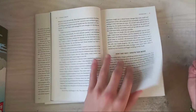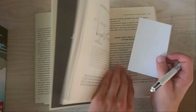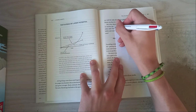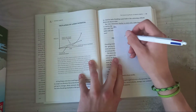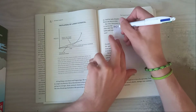As you read through the book, whenever you come across an idea that piques your interest, like the Valley of Disappointment, then you make a quick bullet point where you write the page number, which in this case is 22, and then a quick note on the Valley of Disappointment.